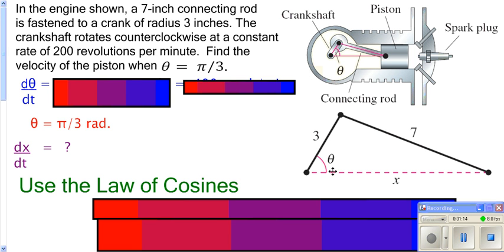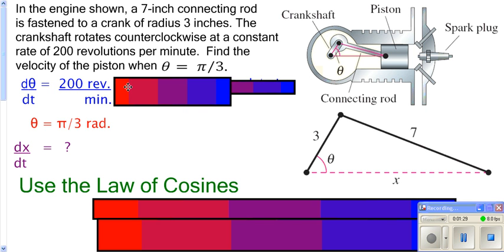So for the sake of working the problem out till the very end, you've got to treat theta as a variable. Now, they do give you information up here about the derivative of your angle. It's 200 revolutions per minute, but we're looking for d theta/dt. So that means we're going to have units of your angle with respect to time.